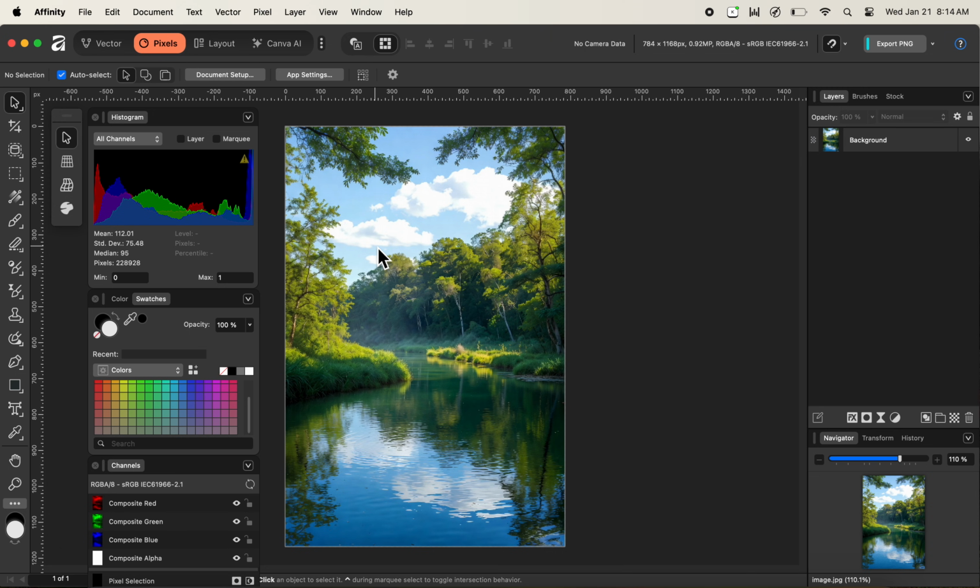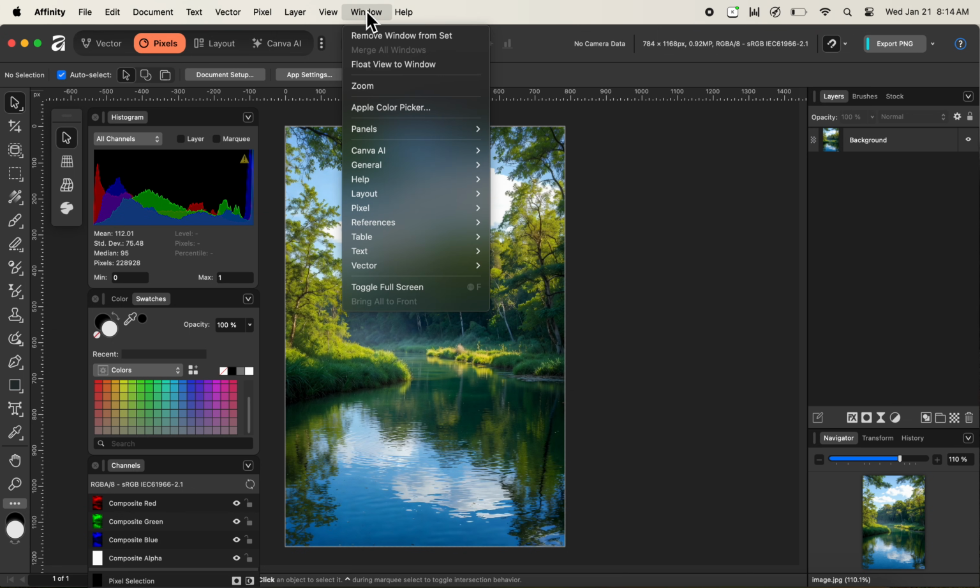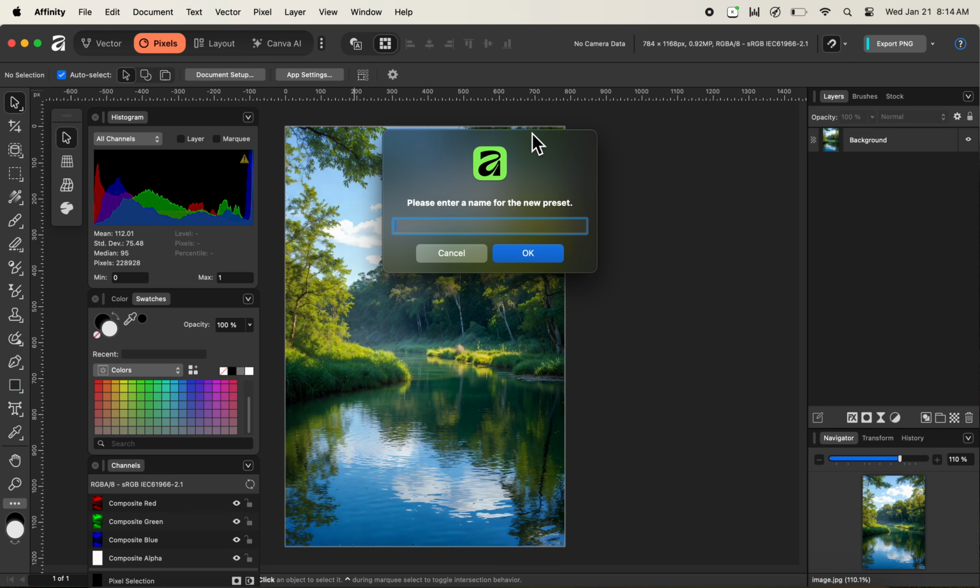Now in order to save this workspace as a new preset, all we can do is simply navigate to the top, click on Window, navigate below and select Panels, and inside of the panels we can simply select an option called Add Preset. It will ask us to name our preset, which is the new preset that we are saving.